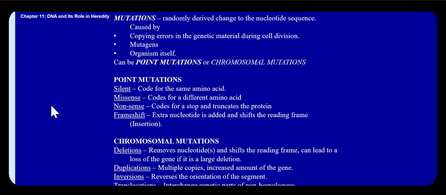So there's different kinds of point mutations, wrong letter. Might be silent. We might just so happen to switch out a letter but code for the same amino acid. So silent makes no change, we get the same protein. Might be missense, like mistake, code for the wrong amino acid. Put the wrong word in a sentence, we change the meaning of the sentence. Could be nonsense, meaning we put stop in before we mean to put stop, like cutting off a sentence in the middle. You're not getting the complete protein, like you're not getting the complete piece of information.